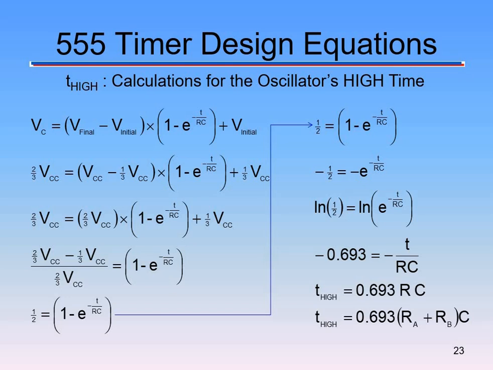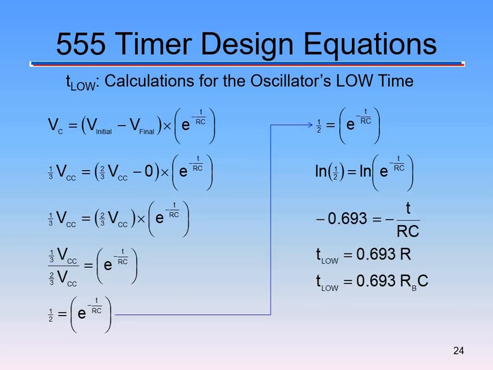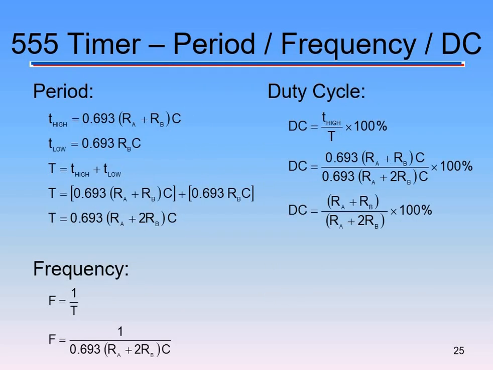So, time high, use the calculations below on the right. Same with time low. I have it here where I'm explaining how you actually solve this. The math is a little bit beyond you. It's a little bit more towards calculus where we have to take the natural log on both sides. But this is essentially how we would calculate this out. Alright, so just to recap, making sure we have the equations here for period, duty cycle, and frequency.